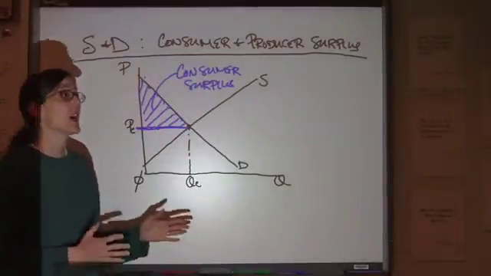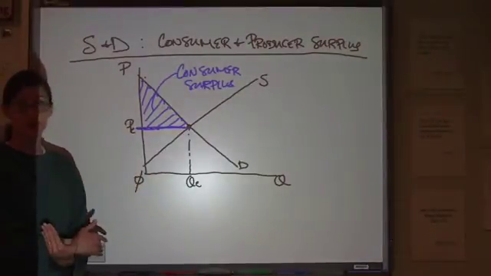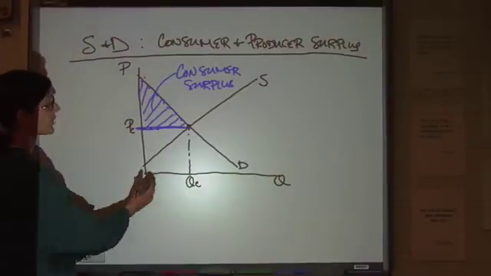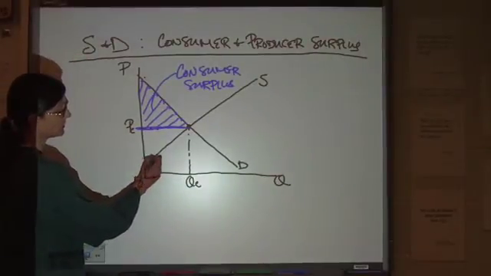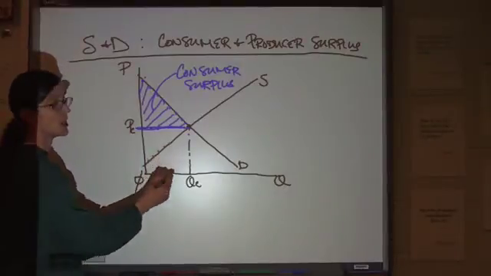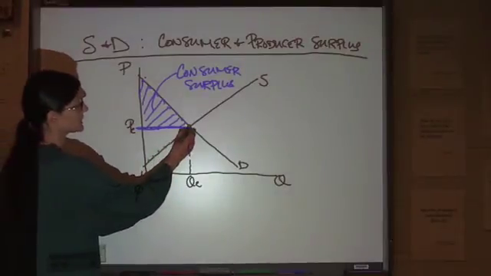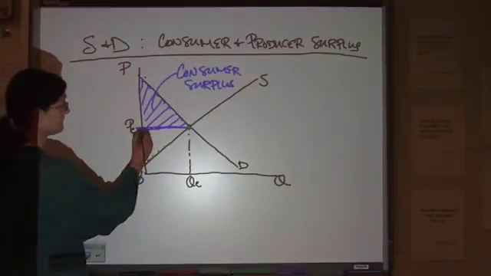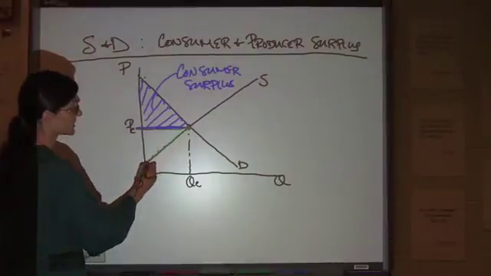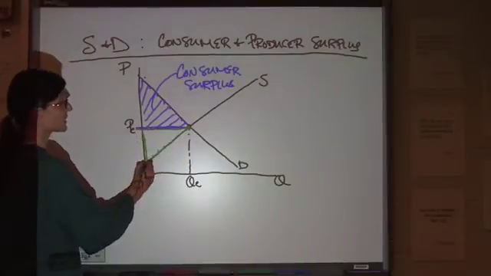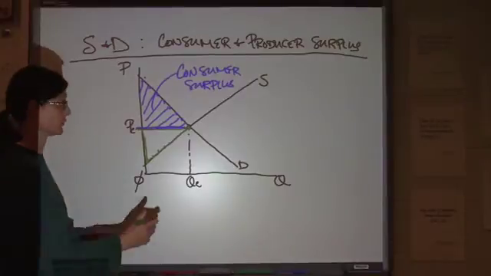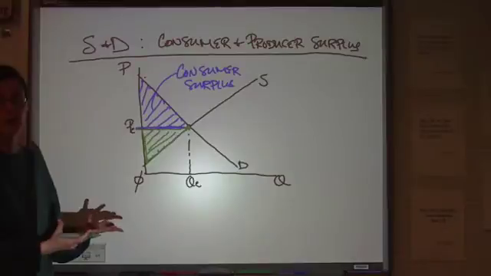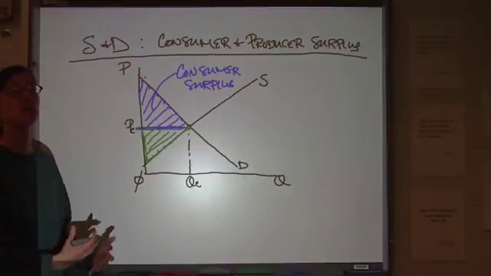Now, we can look at it basically the same way from the other side of the market. You've got a whole bunch of businesses who were willing to sell at lower prices, but they're getting the market price up here, which means for the producers, this difference between what they were willing to accept and what they actually get paid is the producer surplus because they're getting more than they thought they were going to get or more than they were willing to take for what they're selling.